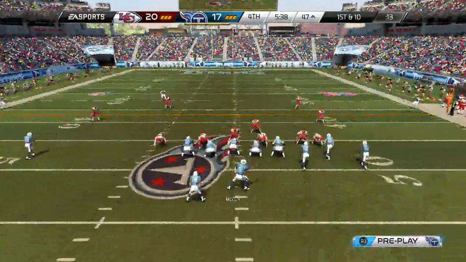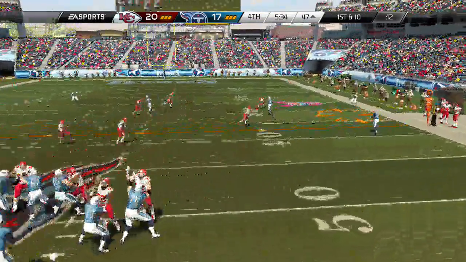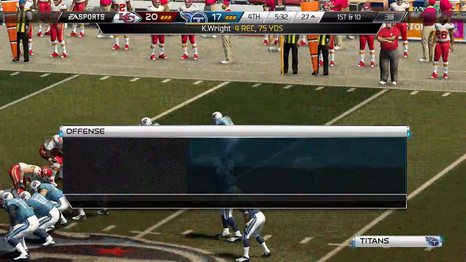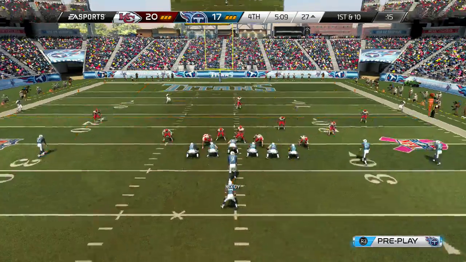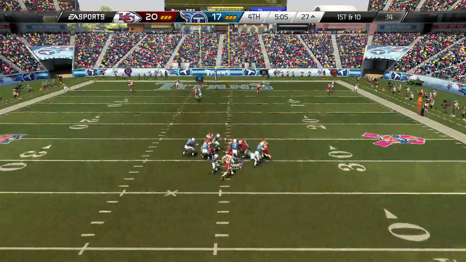The offense is set at the line for the first down after that completion. Looking to the right side and throwing. He's wide open for the grab. The quarterbacks and receivers in this NFL now are so good. It's so easy for them to throw and catch and just keep picking up those first downs. After the long gain, let's see what they do here.